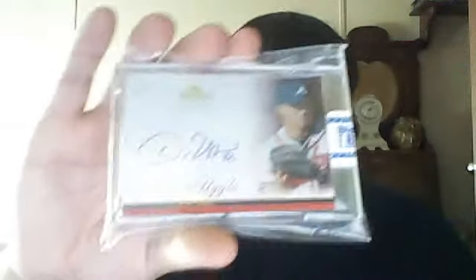Alright, and my two big hits of the packs were both Braves hits. Now these will not be available — I'm sending them over to Big Country 33. But I just wanted to show them off here. Number 3 out of 5 from this year's Tribute, Dan Uggla — it's the red version, beautiful card, number 3 out of 5. And the biggest hit I think was 2007 Donruss Elite of Jason Heyward auto, graded Mint 9 with a 10 auto. Jason Heyward.